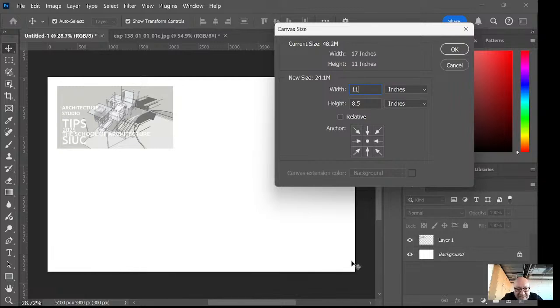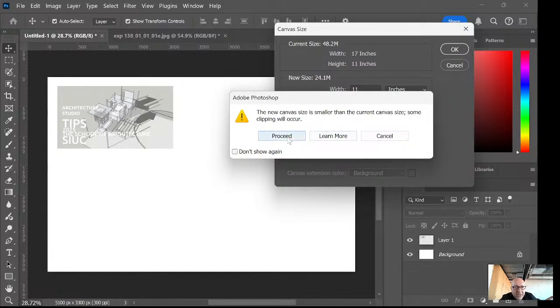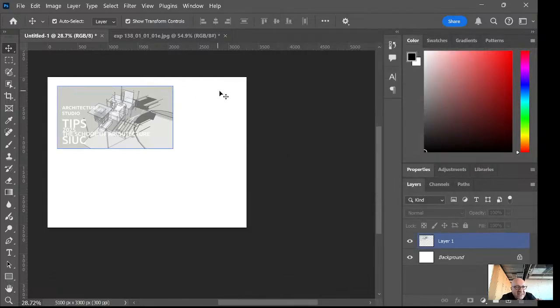So what do I need to do? Just put a dot in the location that I would like to keep. This is showing the location that I would like to keep, and the new size is 8.5 by 11. So I'm going to click OK. Proceed, then this is going to be the new board that you have, right?